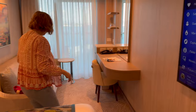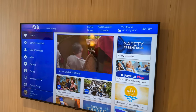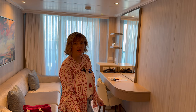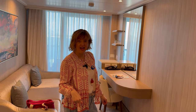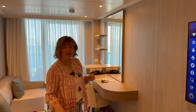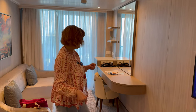We've got a huge telly right in front as well with all the bits and pieces. When we came in, we had to watch the muster stuff straight on there, and then we have to go to Princess Live later on. We've got to go to Deck 7 now. It would only do it in Spanish — no, that's because it had been selected to Spanish. I changed it to English, so it's fine now.